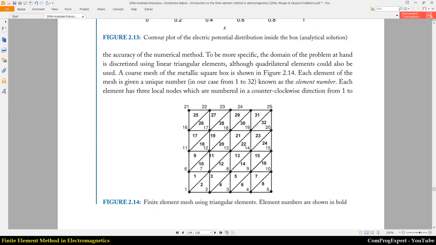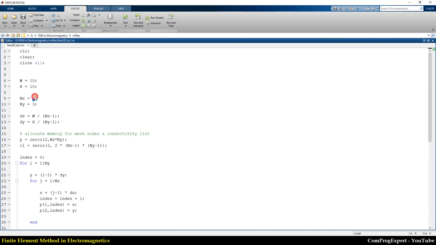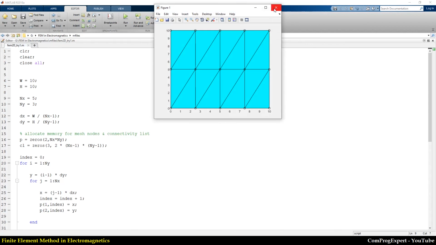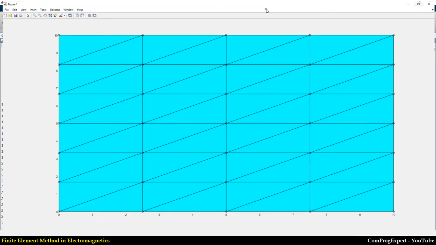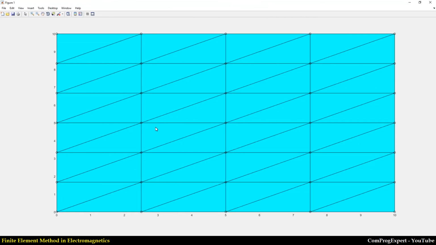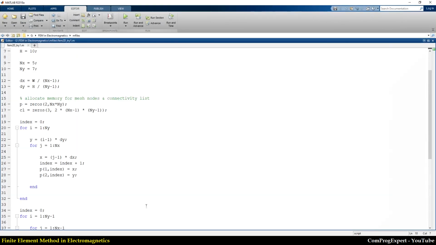So let's check. What if I increase nx to 5, right? And ny to, for example, 7. As you can see, we can increase the number of elements and generate a fine mesh by setting those variables, right?